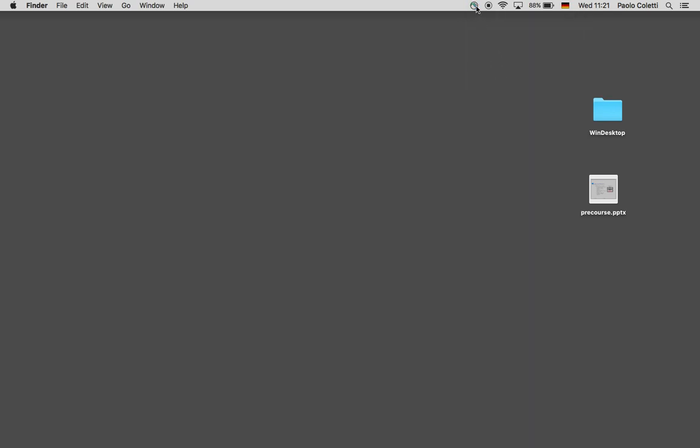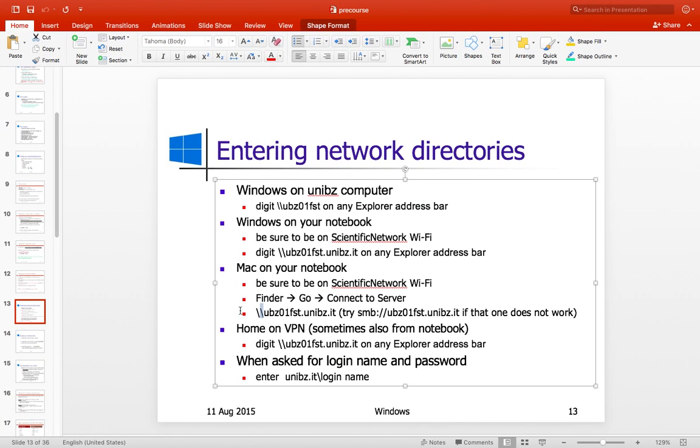to use. Don't use the VPN if you don't need it, especially at home, because if you use the VPN, all the connection which exits from your computer goes to the university and then goes out. So it will be slower, obviously. So use it only if you really need to, otherwise there is no point in using it. So very simple here.